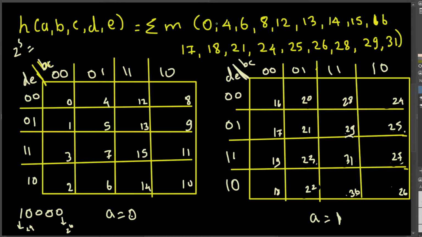The next thing is we just have to plug in the ones. This is a minterm expression, so all the locations they represent are ones. Let me use a different color for it. So we have a 1 at 0, we have 1 at 4, we have a 1 at 6, we have a 1 at 8. 8 is right here, and we have 1 at 12, 13, 14, and 15, and we have 1 at 16. 16 is right here, and we have 1 at 17, and 1 at 18.